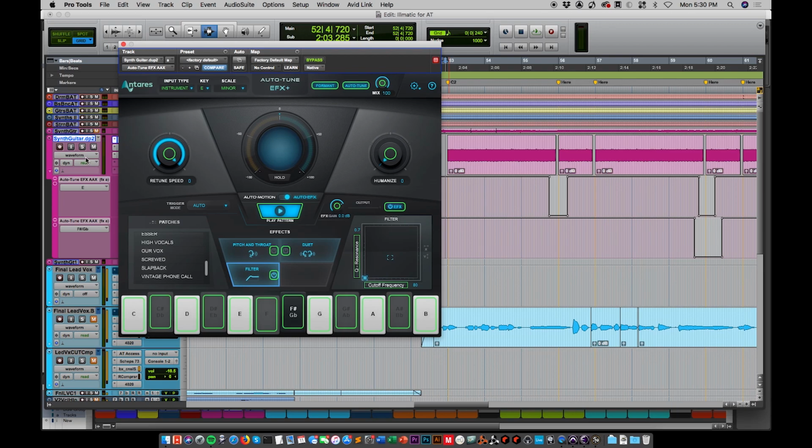Now, if you know much about Pro Tools, we can't actually put it in write because that'll write over what we've got. So I'll put it in touch, and as soon as I grab it, it'll start doing some automation. Kind of like that over there. Of course, it's still following the chords too, which is what I like. Great. Now, with that, we'll put it back to read here. And let's see if I can get some duet stuff.